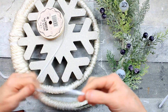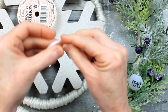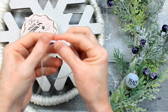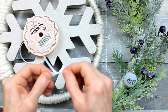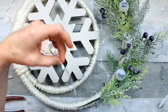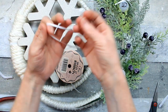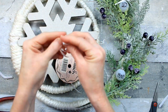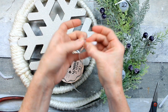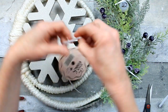Now, using this thrifted white ribbon, just a thin ribbon, I'm going to make simple little shoestring bows to put on the tops of each one of those ornaments. Just going to trim those down. You can leave them as long as you want. You could use a different color. My ornaments are black and white. You could use black. You could use a tiny little checkered ribbon if you wanted, or you could use blue because the berries are blue. Whatever you choose is fine right here.